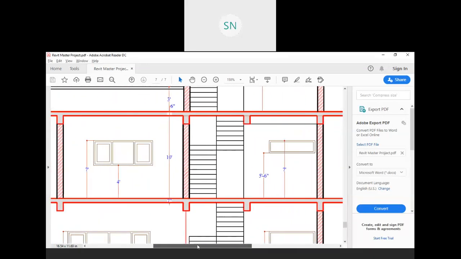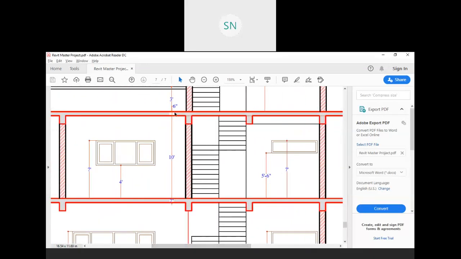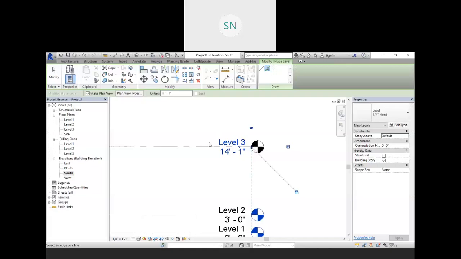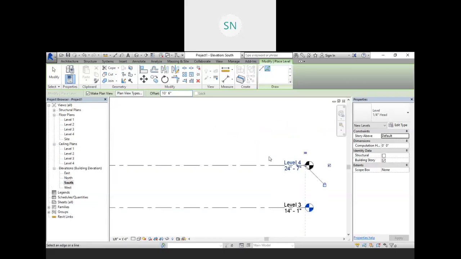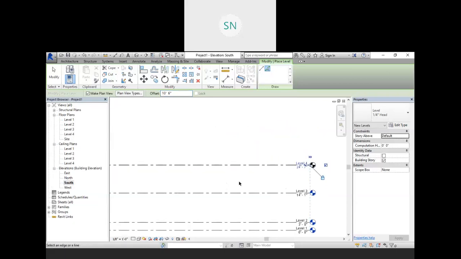So let me take, so this is 10 feet and the floor thickness on the second floor is 6 inches. So our level offset will be 10 feet 6 inches, right? So here 10 feet 6 inches, and our next level is here. So this is our second floor.